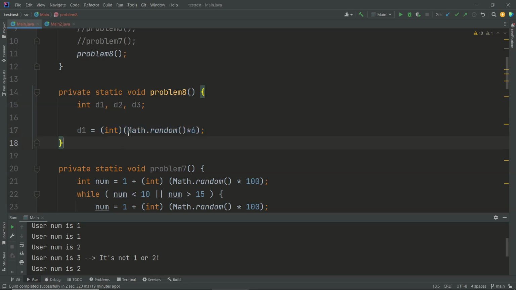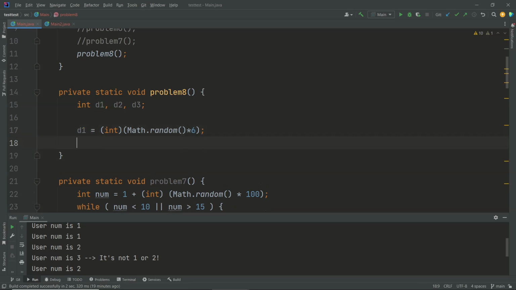So math.random could be 0, and if I multiply 0 by 6, that would give me a die value of 0, but real dice can't ever be 0. Another thing that's wrong with this is math.random can't ever be as large as 1. It can be almost 1, like 0.99999. But in order to get a die roll of 6, math.random would have to be 1, because that's the number you'd need to multiply by 6 in order to get an end result of 6. So the largest integer this will output is 5.